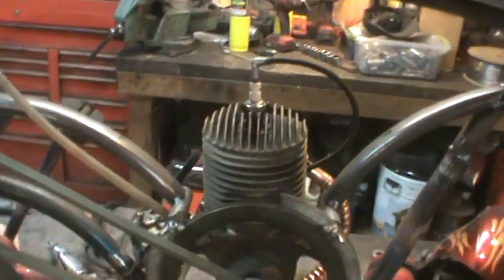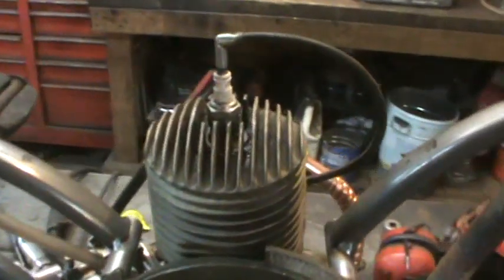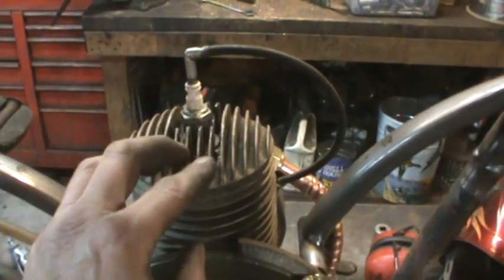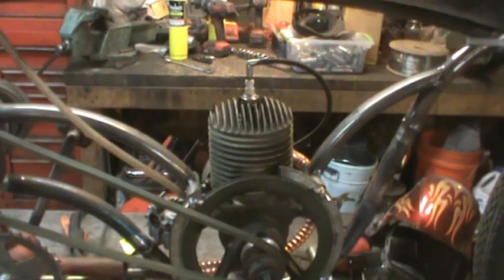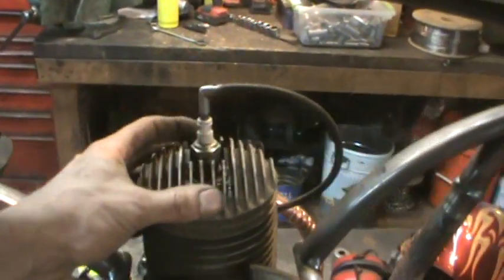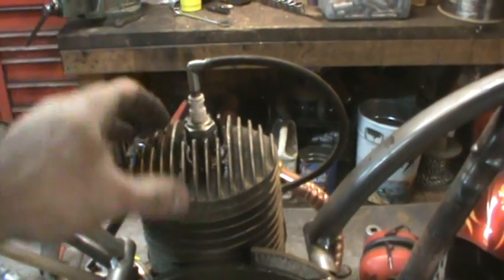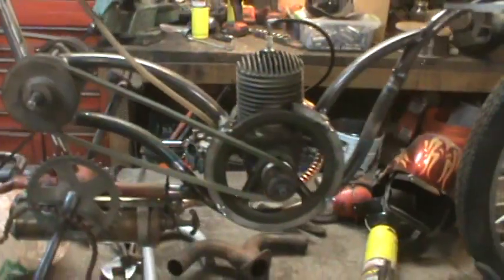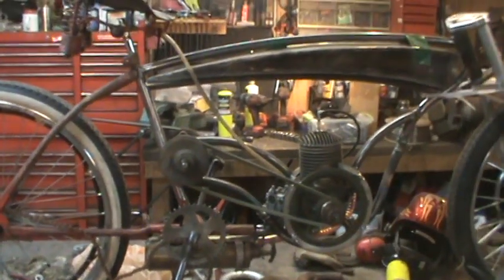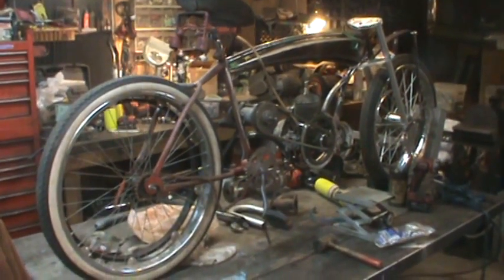I've got one shot at this — if I ruin this I'm screwed. It's not like a china doll motor where you say let's go get another one and try that. I was also thinking if I could take the spark plug out and tee in with the spark plug, but that'll get the spark too far out of the hole. Maybe drill another spark plug hole right next to it with some kind of valve built into the plug. I'll worry about that when I get there. Alright guys, I'm going to shut you down — it's getting kind of long. I'll pick back up on this very shortly.